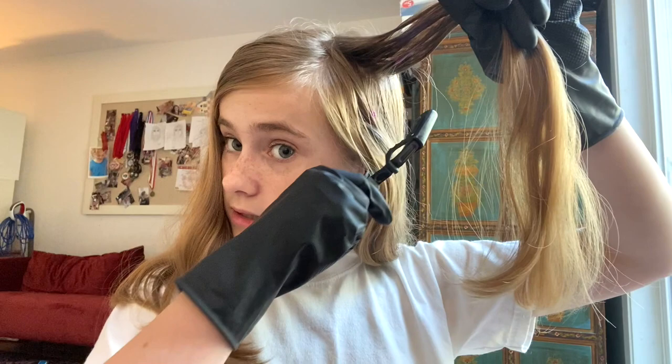So I have my hair dye and I'm literally just gonna, okay. I need to put on my gloves. So I'm gonna take a clip and just, okay, that worked. I don't think using the brush is gonna help that much. So I'm just gonna, you know.